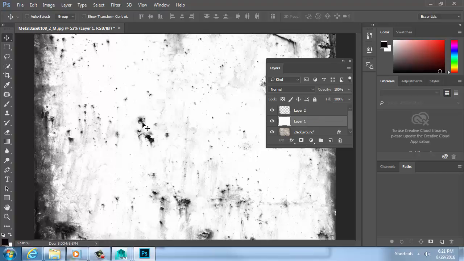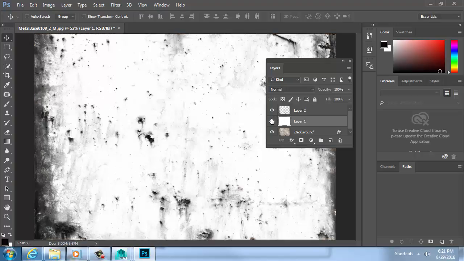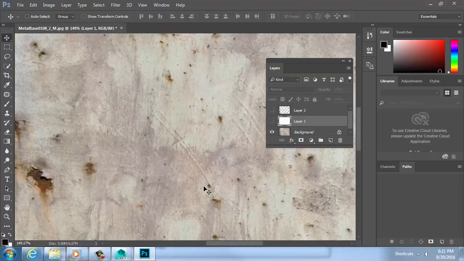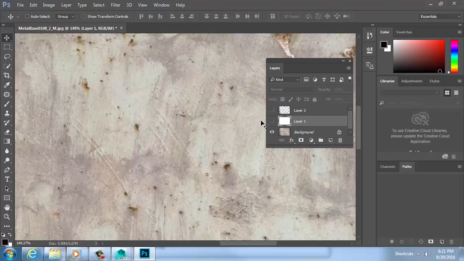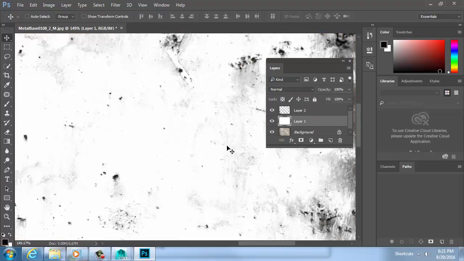Okay, so now we have, like we said, too much coloration on here. We don't want to have all of this. If we were to take this into Maya, all of these spots here, which in this image are actually pretty smooth, would come out bumpy. Our metal looks like it should be pretty smooth overall. I mean, there are some streaks right here probably and some other stuff, but for the most part, side to side we shouldn't have all of that bumpiness.